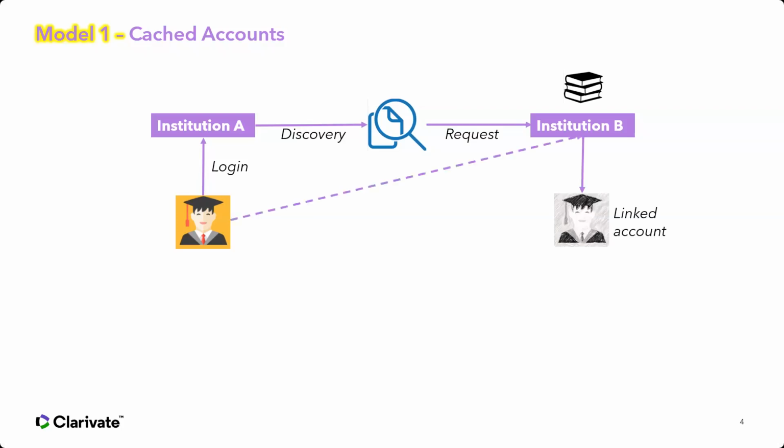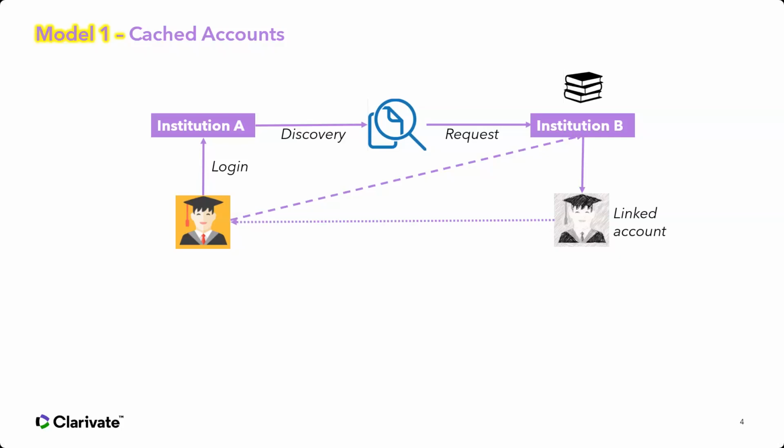When the patron then places a request or would like to place a request at the institution B record, that's when this linked account is being created. The linked account is actually a copy of the original account, of the source account. We'll talk about the details of how exactly this account is created, what information exactly it includes. But generally, for the purpose of our discussion right now, it is a copy of the original account, and Alma also maintains an internal link between the linked account and the source original account.